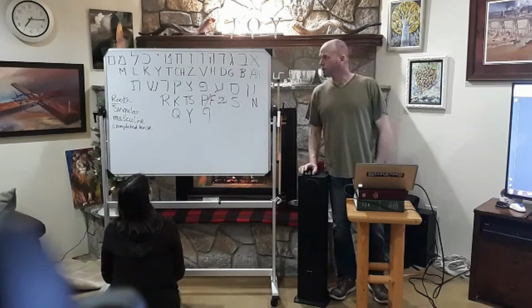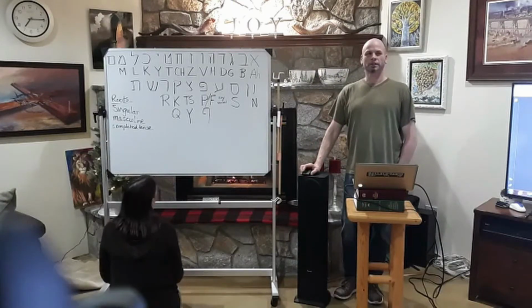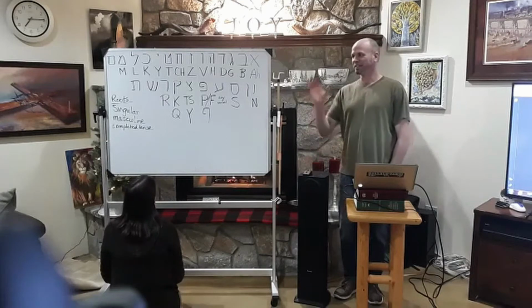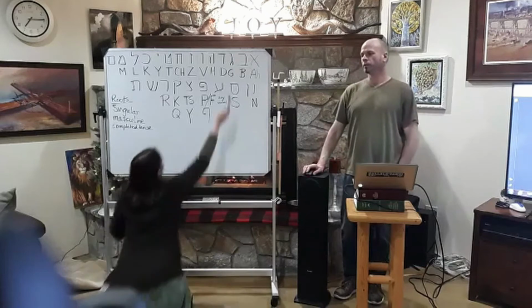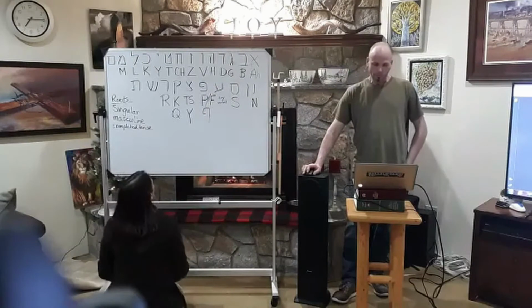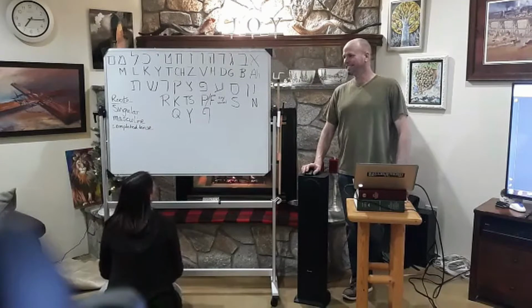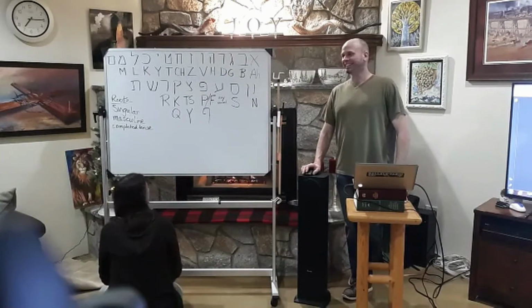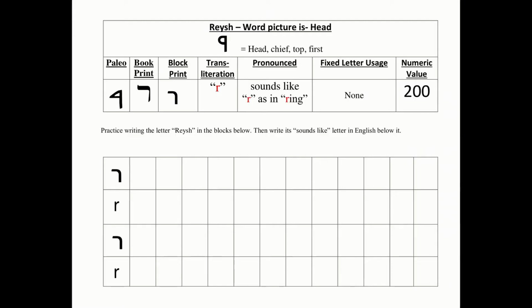And like I said on a previous week, I used to get confused, and now, to me, a resh looks nothing like a dalet, just because when I look at them, there's no confusion anymore. A dalet is a door, that's the side of your door. It sounds like the R in ring, but it's more like a ring. So really, the letter R is just a mirrored image? Yeah, it looks like a mirrored image, and one is the head, and one is the back of the head, from that kof and the resh.